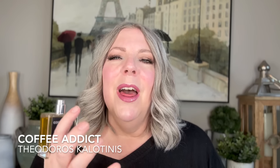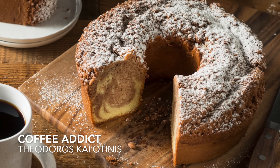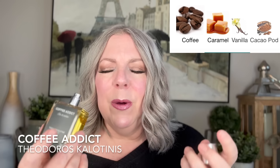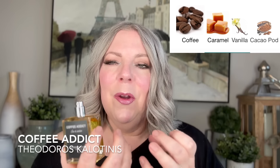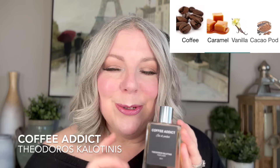Now I know lots of people love Coffee Addict by Teodoro Calatini as a gourmand because it's coffee. A lot of people say it smells like a sweet coffee, but to me it's too sweet even for a sweet coffee — it comes across like a coffee cake, which I absolutely love. Think thick, rich, moist coffee cake with a cinnamon-y crumble on top, cracking it open while drinking your coffee — that's the vibe I get. With the caramel and spices in there, it's got this coffee cake feel. What about you — do you get a sweet dessert-like coffee or more coffee cake? Let me know.